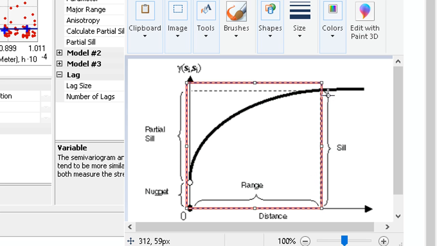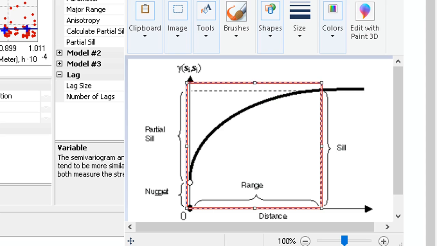Where the graph reaches highest is the sill, and from where this means from the semi-variogram, that is we can call it the nugget here. So what will be the value of nugget? It will also affect the results here. So this is the partial sill. The complete sill is this, and this is the partial sill.